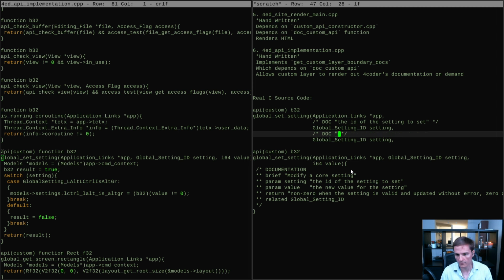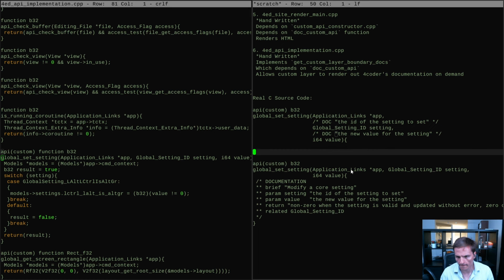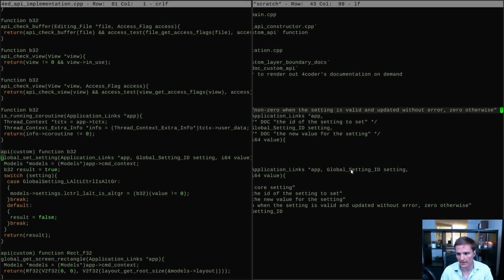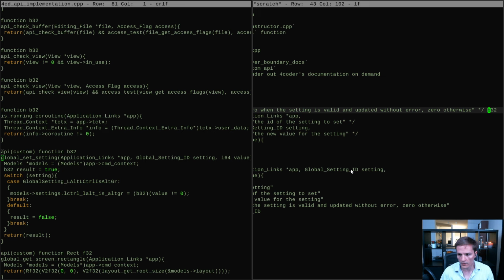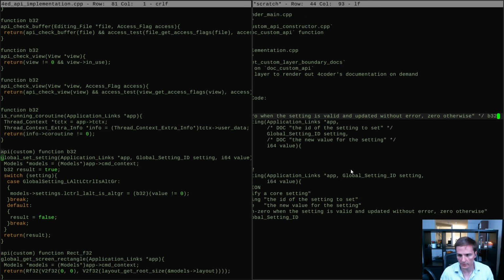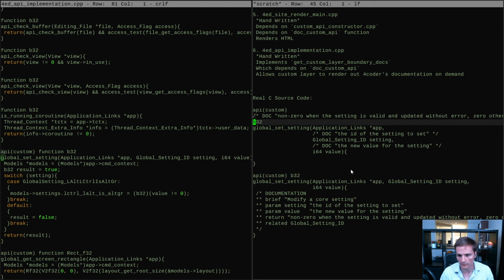Even if we get it to one source of truth that is valid C, we still end up losing the whole reason we wanted to parse it out of C in the first place, which was to not obliterate the function signature, which we've done now, right? Like, where's my function signature? I've got app, gap, setting, gap, value.